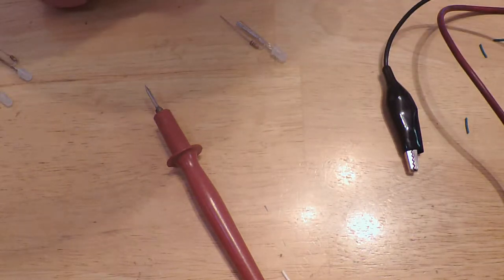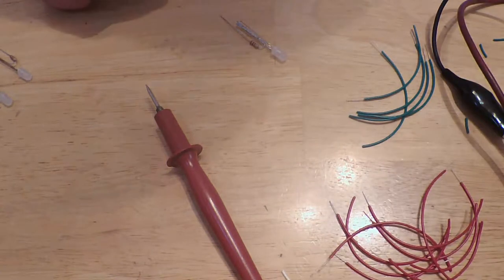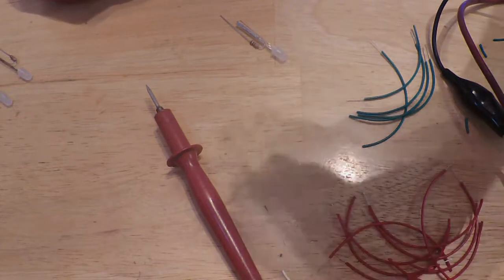Okay, so I'm going to grab a few leads here out of my stockpile of leads that I've got pre-prepped. I'm just going to grab a pinch, wherever it goes down, and we'll just go with that.